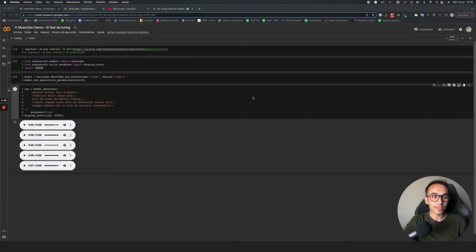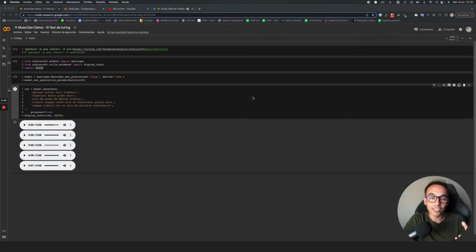Basically, to give you an idea, it is a model that has been trained with 20,000 hours of music in which the voices have been removed. That implies that you can't generate music with voices, right? And apart from that, of course, in 20,000 hours there is room for different types of music, but there are certain types of music or certain cultural sounds that you probably can't find or that the generation is deficient.